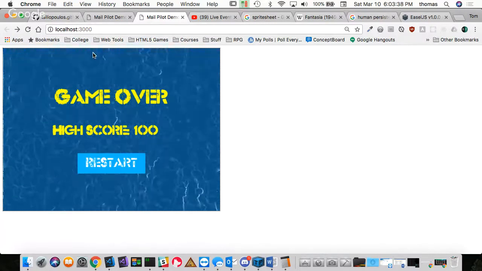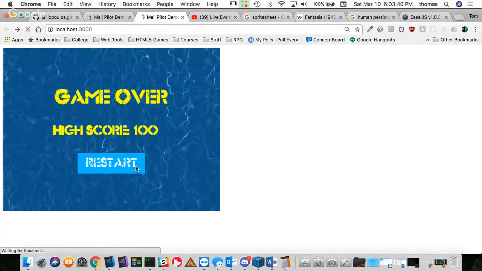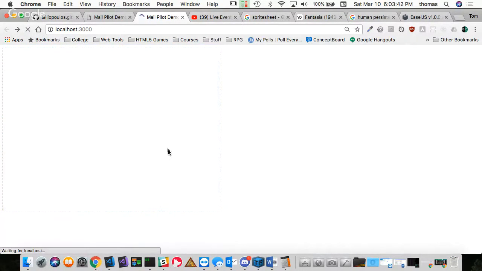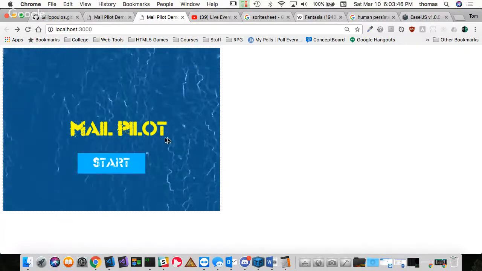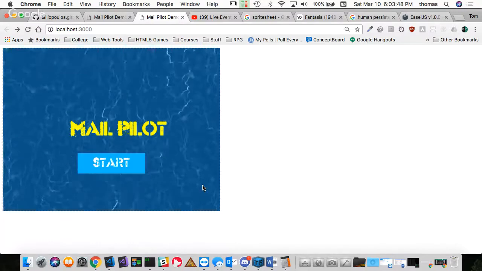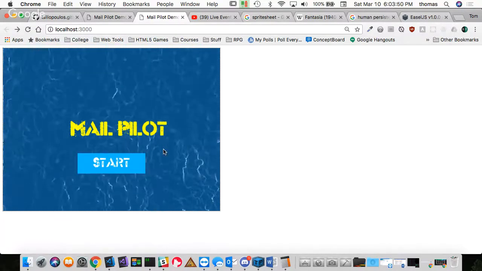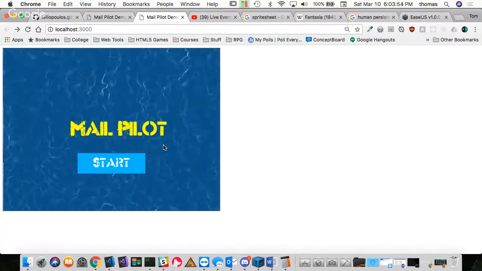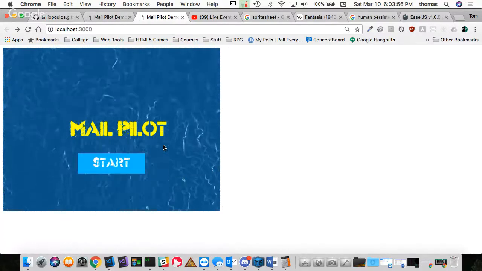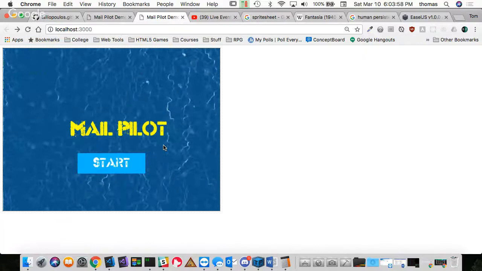And so is, if I go back to my original one, look at the way that this looks, MailPilot. MailPilot looks like there's more over here and less over here. And I didn't change the centering. So what happened? Remember that now we're measuring based on the new object, right?